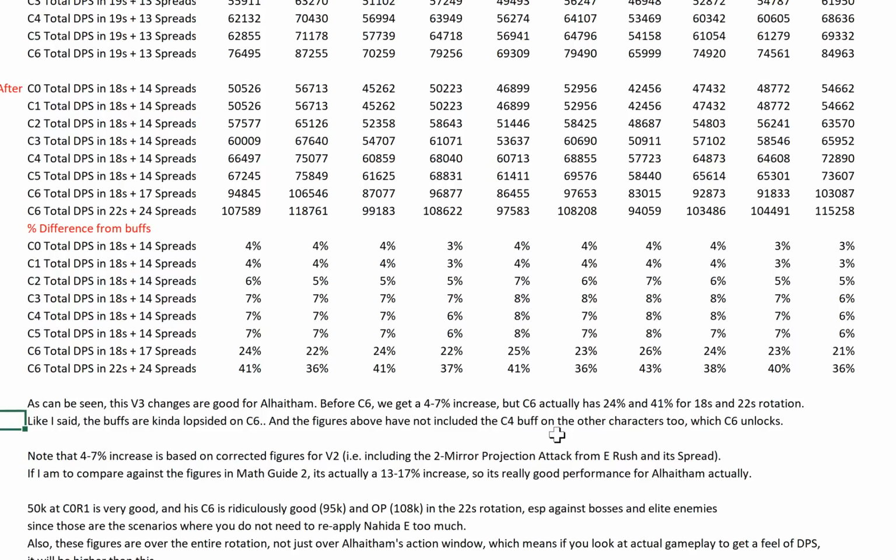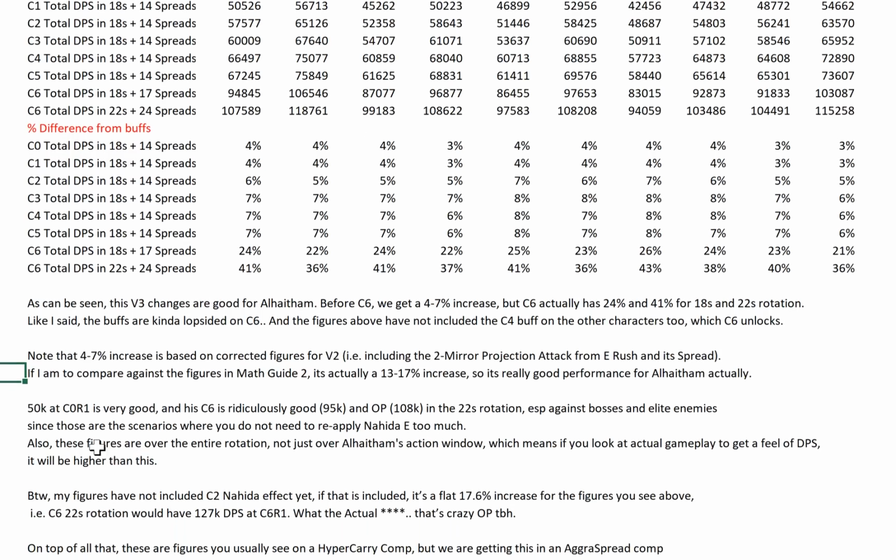And I have not included the C4 buff on the other character too, which C6 unlocks, by the way. Which means if we bring Team DPS in, C6 will have even higher value than this. Now, note that the 4 to 7% increase is already based on the corrected figures for the V2, which means that I've already included the 2 mirror projection attack from E-Rush and its corresponding spread. If I am to compare against the figures that I've shown you guys in Math Guide 2, it's actually a 13 to 17% increase. So it's really good performance for Alhaitham actually.